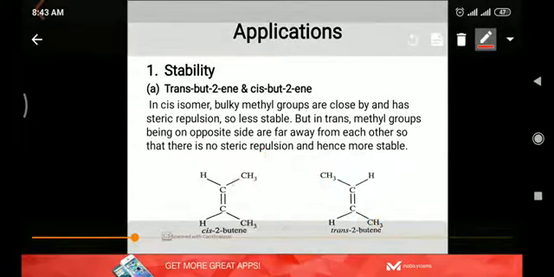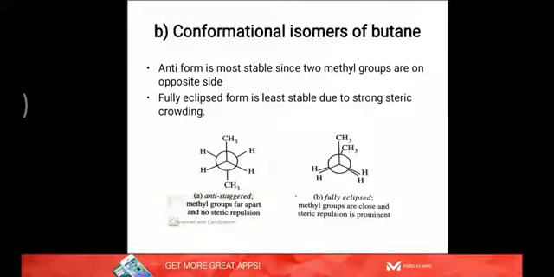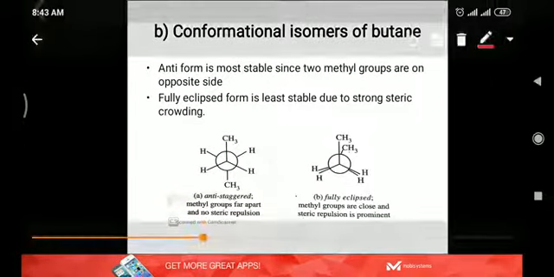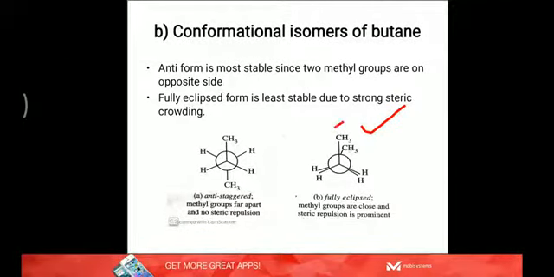Now coming to the next example, that is conformational isomers of butane. In stereochemistry, you might have learned about conformational isomerism due to free rotation about carbon-carbon single bond. Butane, when drawn in Newman projection, suppose you are starting with this isomer that is fully eclipsed, where the two methyl groups are close to each other. So there will be strong repulsion between these two methyl groups which are close by. See, this steric effect is a non-bonding interaction, which means the two bulky groups which are interacting in space are not bonded to each other. Okay, so this fully eclipsed isomer is least stable.